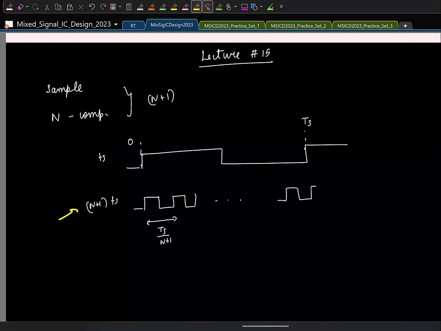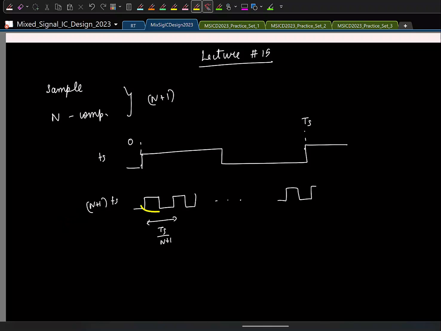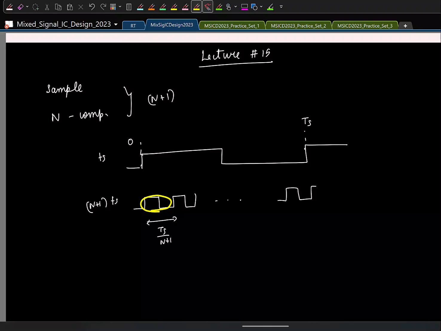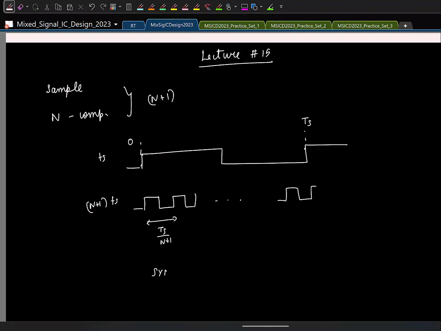Then you can say in the first clock period I'll do the first operation, in the second clock period I'll do the second operation, and so on. This was done in the earlier times, and this is usually referred to now as the synchronous SAR. It is synchronous simply because each operation is done at a specific time instance. At the first rising edge you do the first operation, at the second rising edge you do the second operation; the time instances are well defined.